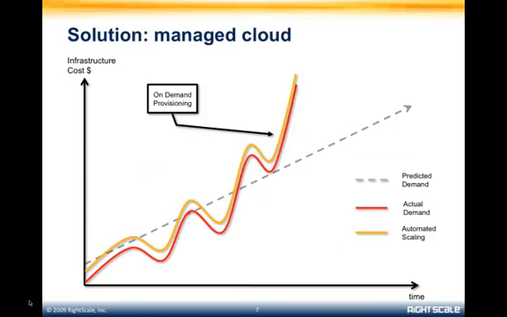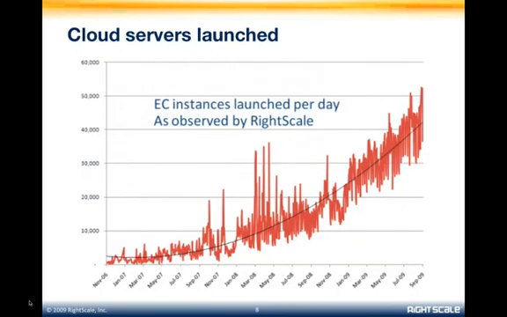The solution is really provided by cloud computing, and more specifically managed cloud computing. And here you have a much more idealized graph where through automated scaling and other types of automation, the resources being used for your production systems scale up and down and come and go to match very closely what the actual demand curve is. And so this is an ideal situation, and it's really what has driven interest in cloud computing and why it's so popular.